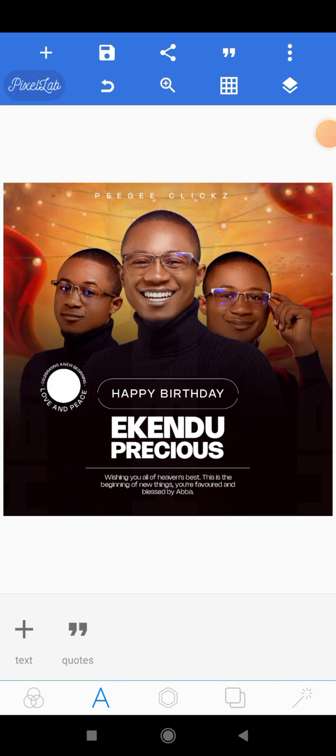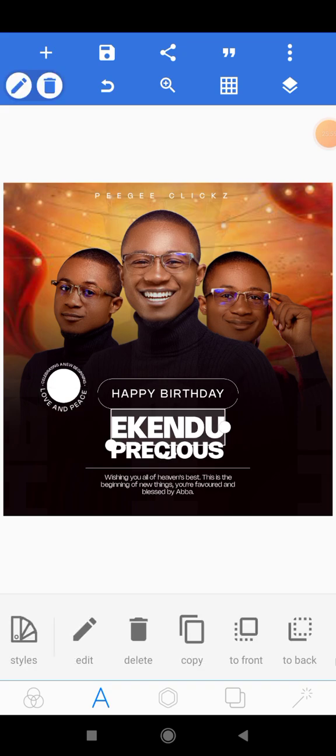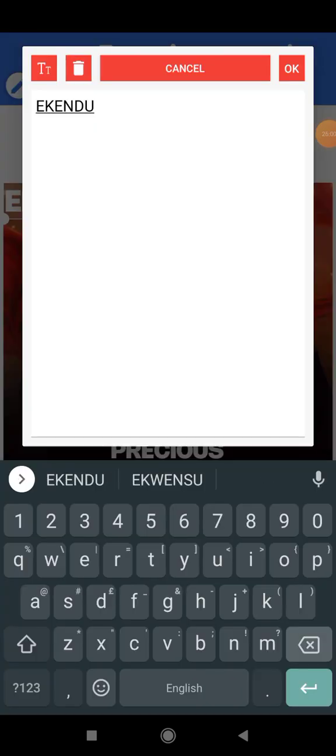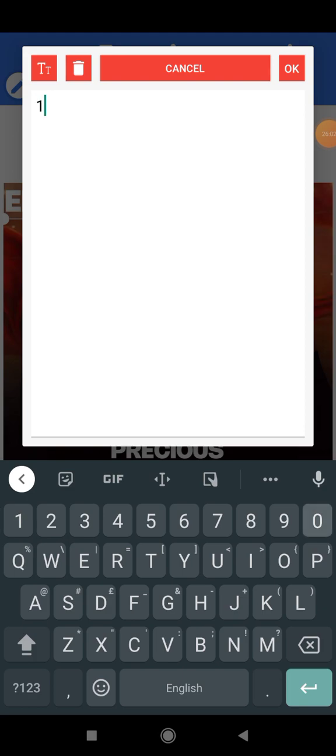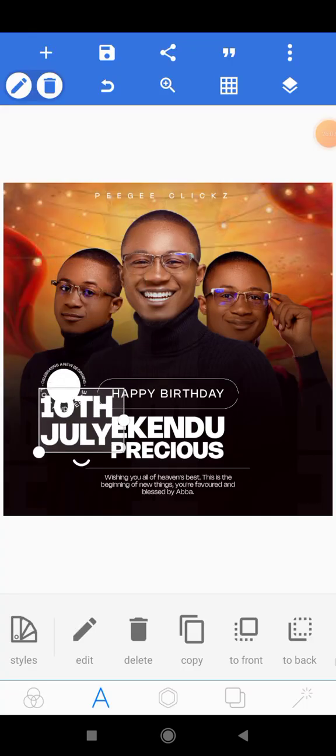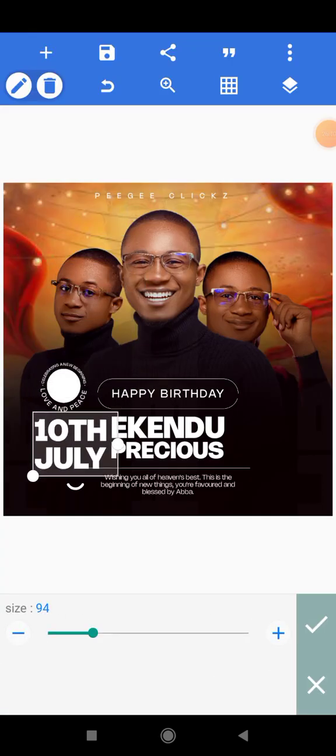So like so, copy this candle for the date. Just copy and edit. The date is 10th July. Oh wow. Now you can go ahead to reduce the size.